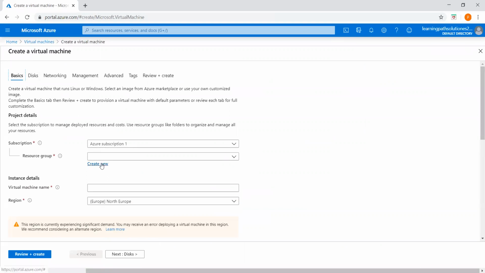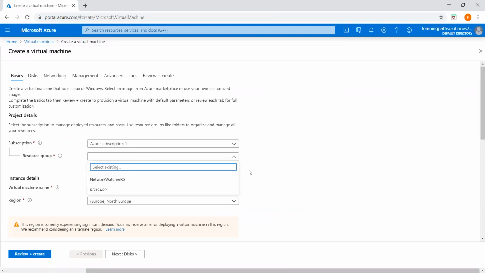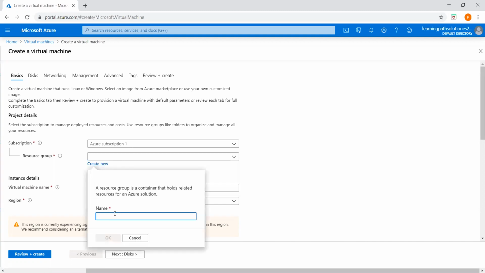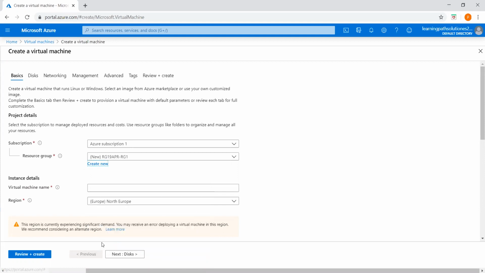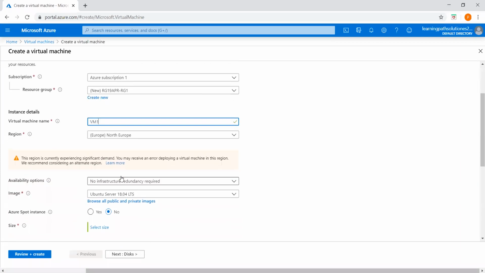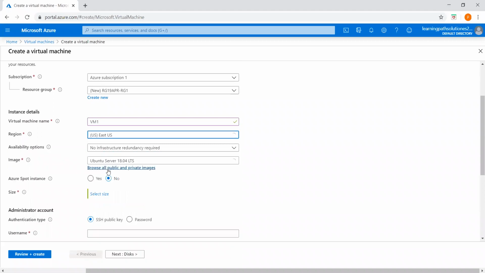Let's create one. See if any resource group is available. I'm going to create one resource group and give it a name, RG1. I'm creating one resource group, and then I'm giving the first virtual machine the name VM1, region East US.